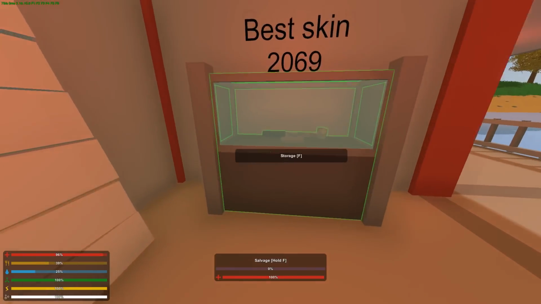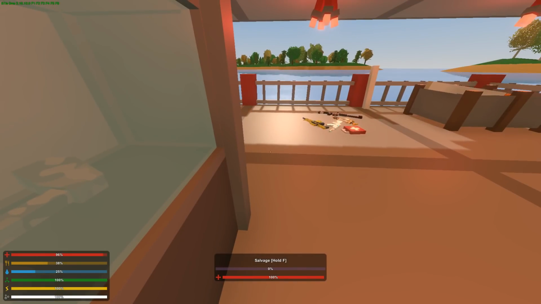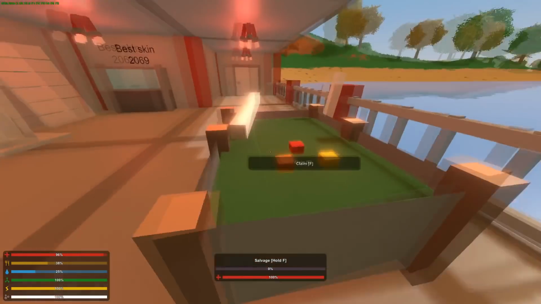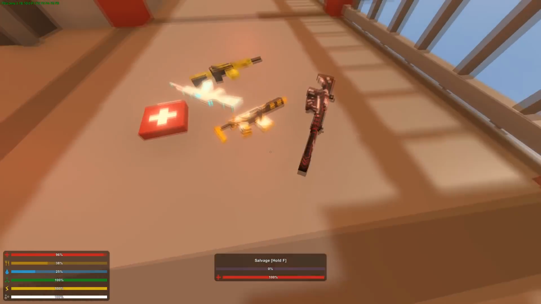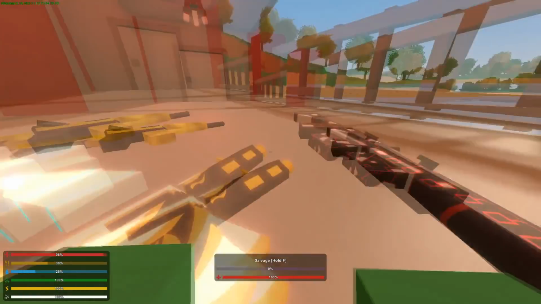Wow. Also I've got this best skin that I actually got yesterday. Or wait, no, was it yesterday? I don't even know. And I've got this nice pool table to play with. Actually, I can't use this. What am I talking about? And then just this pile of random items on the ground here. I want to pick them up so bad.